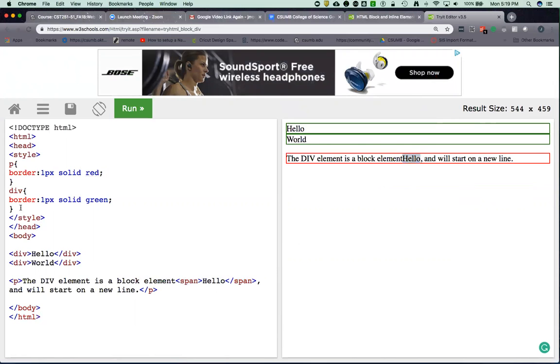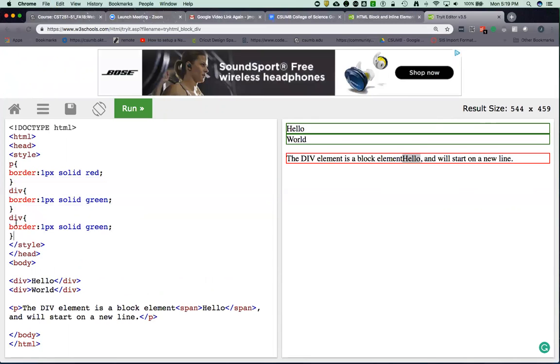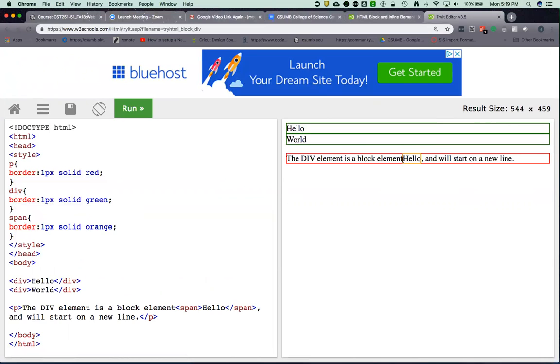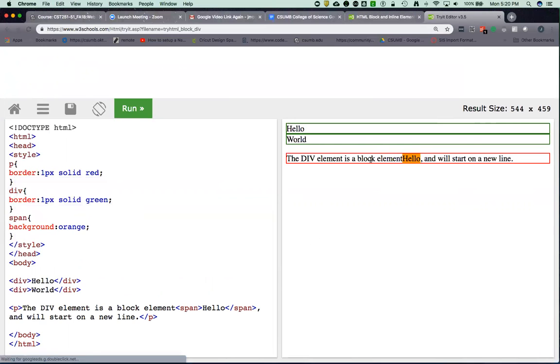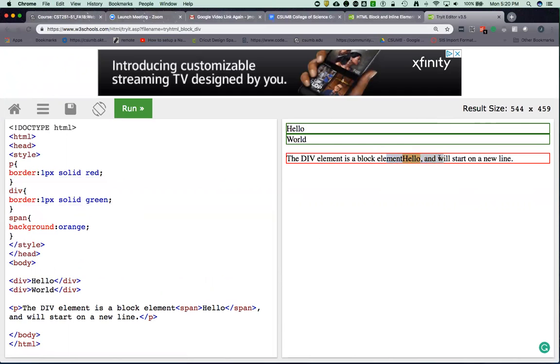And I can come up here and say, okay, fine, now also make a span tag, I don't know, orange, and run this. And so now I've got this orange square. You can see that here, and I can actually change this to background instead. And so I've got this element, it's in line in the paragraph, and it flows.